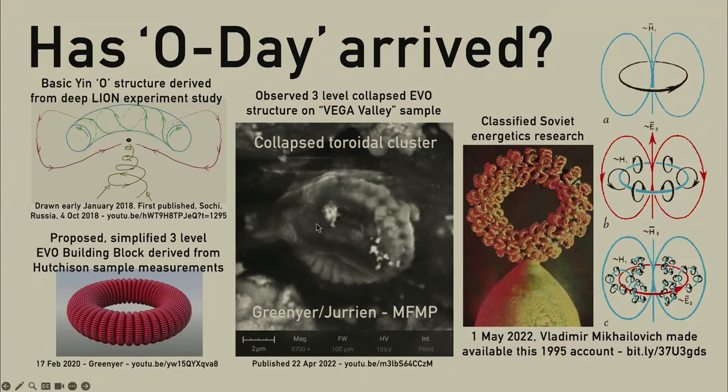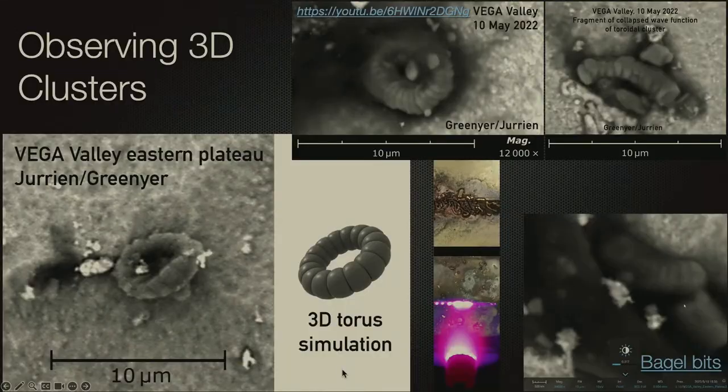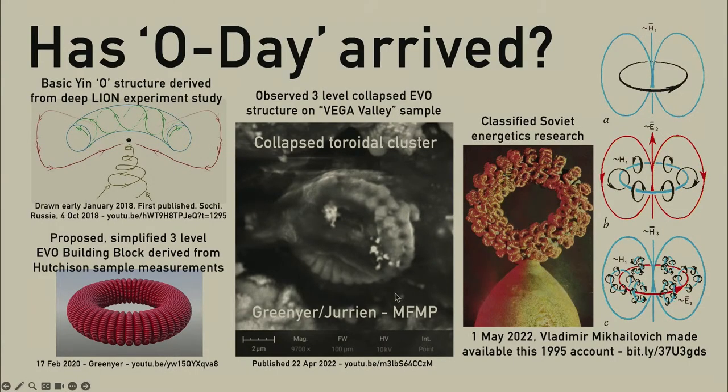So the very first of these I found on the 22nd of April 2022. I actually found it in a video recording that I was reviewing on the way back from Prague, and I thought, what the hell is that? I then had to book another session as soon as possible to go back and actually observe many, many more structures. Once you've found one, you know that you can look for them.